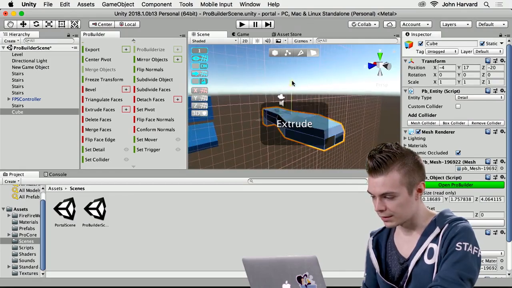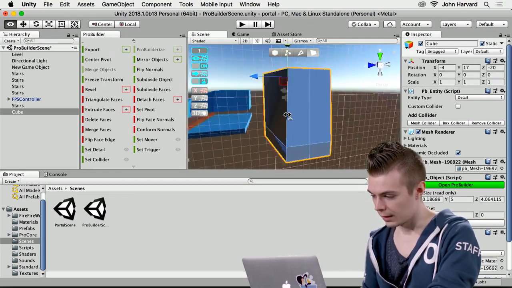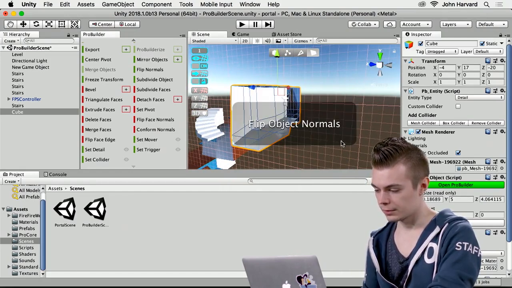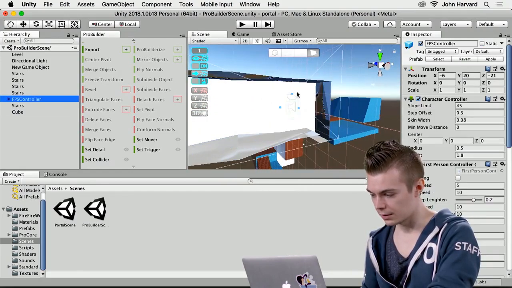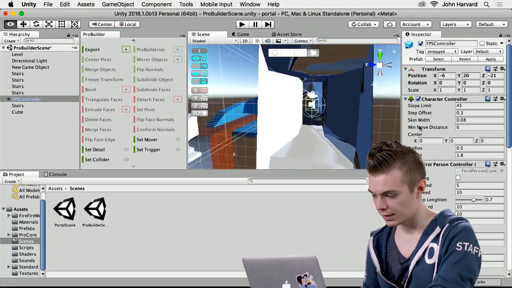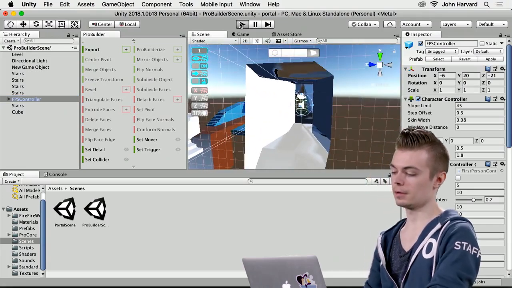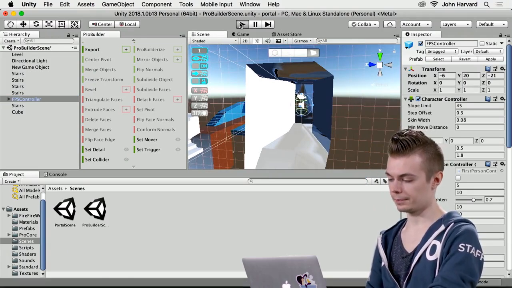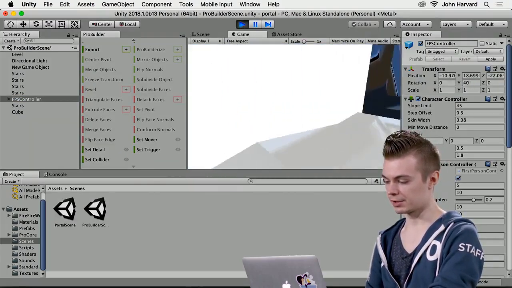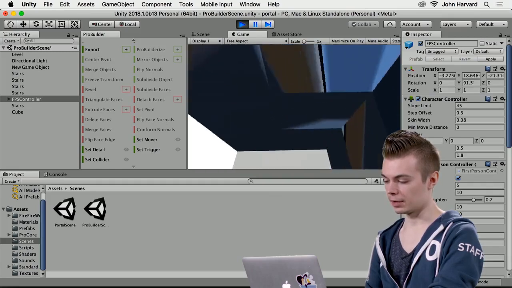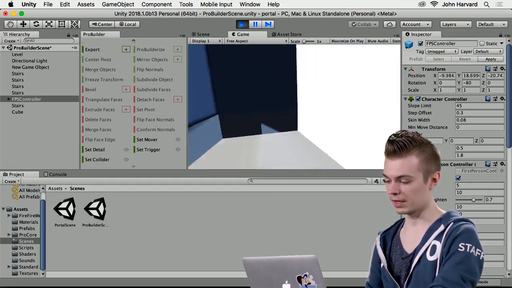I'm going to extrude this. And then I'm going to flip all the normals. And then I'm going to take my FPS controller, which is here. And actually, I think it's already inside, which it is. I'm going to hit play. The lighting, I'm not sure if it'll be messed up. It is messed up because it's in the middle of calculating a bunch of stuff. But now I've created an interior level, right, with the weird mesh that I had before.